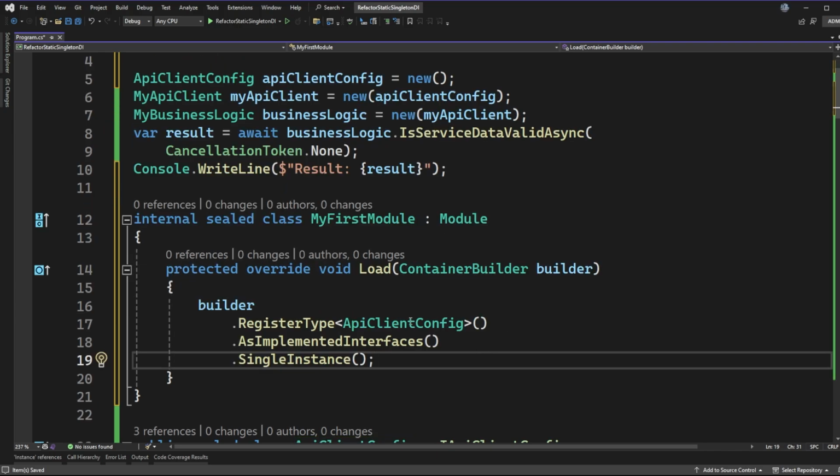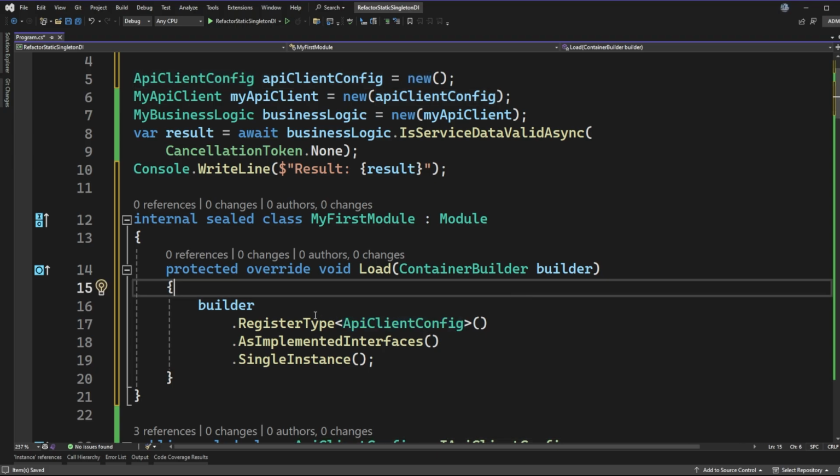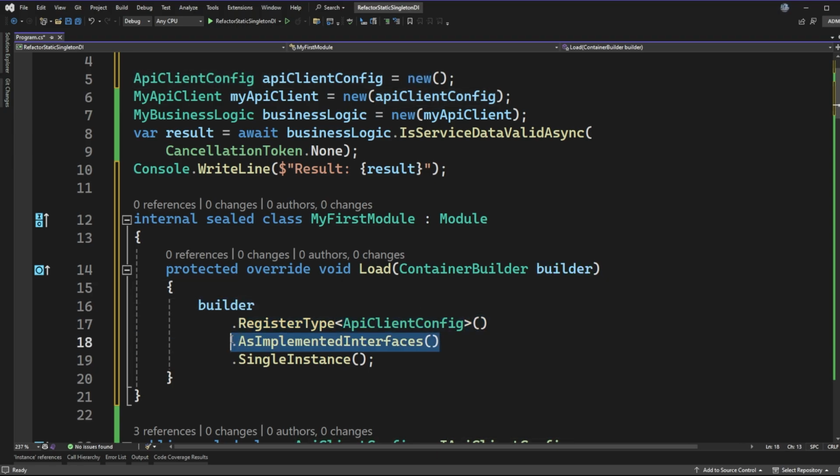The first one that I'm going to do is the API client config class. I'm going to register that type on the Autofac container, and then I'm going to say that when people want to resolve it, they can only resolve it by the interfaces and not by the type itself. The other thing that's really important and really relevant if you think about all of the usage of this config that we had before is that it's going to be single instance here. Does that sound familiar? It's not going to be a global constant. It's not going to be a singleton implementation through the design pattern. But we're using dependency injection to say that anytime someone asks for an API client config, they will always get one instance that's created. See, there's different ways that we can get a singleton.